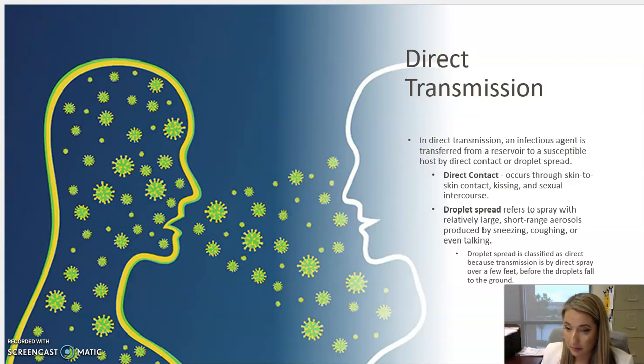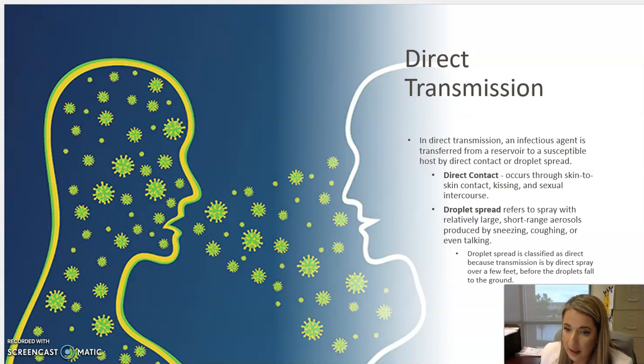So you have to come in direct skin-on-skin contact with an infected individual, whether this be through a handshake, kissing, or sexual intercourse. So for example, if I am sick with influenza and I cough into my hand and then I go shake your hand and you get the influenza virus on your hand, and then touch your nose or mouth and inoculate the virus into your body, that's direct contact because you physically touched me.